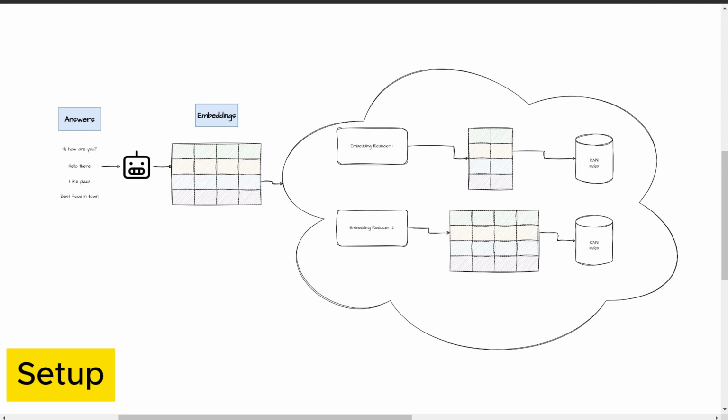And the second approach is we'll use principal component analysis to reduce the dimensions. So here, embedding reducer 1 and 2 indicate these approaches. And once we pass our full embedding matrix through this reducer step, we will get the embeddings with lower dimensions. And using these embeddings, we will create separate KNN indexes, or nearest neighbors indexes. And later on, we'll use all of these KNN indexes to evaluate our model performance.